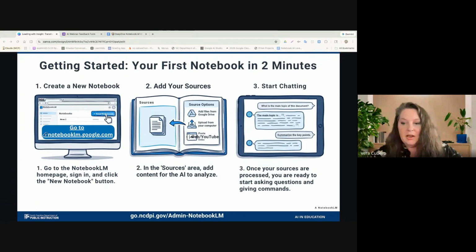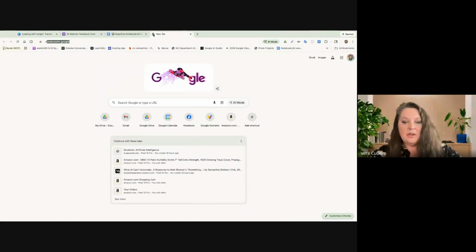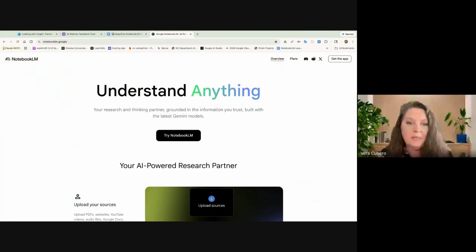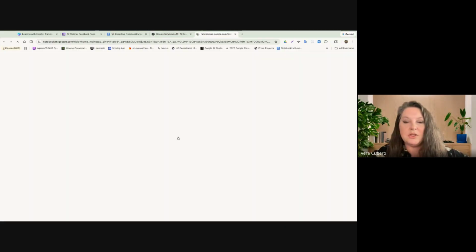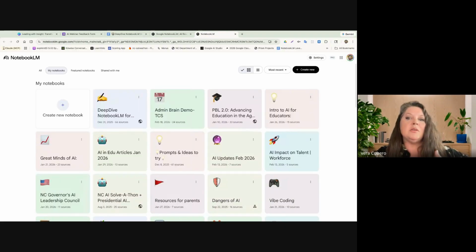But if you go to NotebookLM.google.com, and I'll pull it up on my screen in a minute, it will just ask you first thing to try NotebookLM out. So I'm going to a new tab here, and I'm just going to go to NotebookLM.google. You don't even have to put the .com. And when you first open it, you just go to try Notebook. And even those folks who are familiar with Notebook, if you want to work along with me and prompt live, if you would create one, and you can kind of work along to create the administrator brain when I'm going to demo, or if you prefer just to watch and do later, that's your preference.